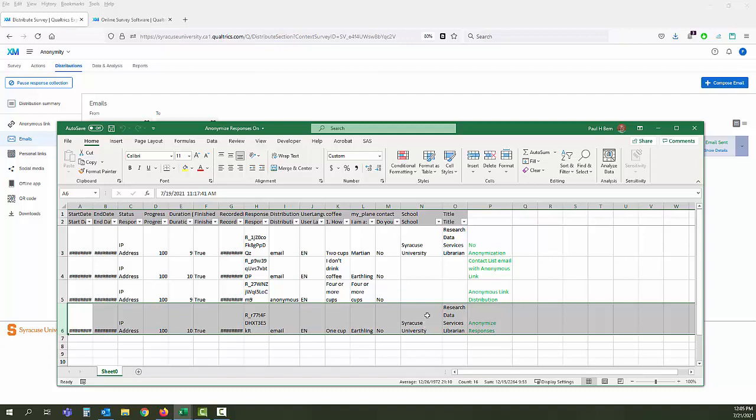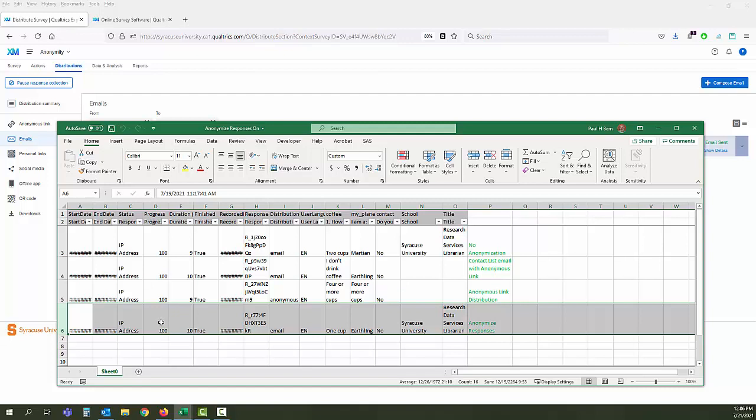It did, however, collect the embedded data fields from the contact list. Now, depending on what information is in there, that might be personally identifiable. Because, of course, I am the only research data services librarian at Syracuse University. So using those two bits of information, you can say, oh, this is Paul Burns' data.